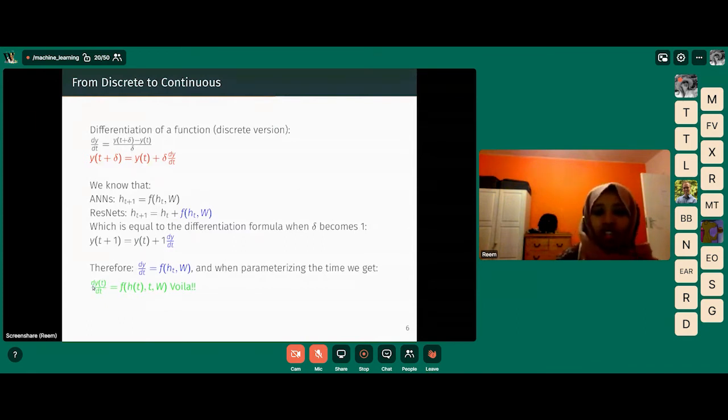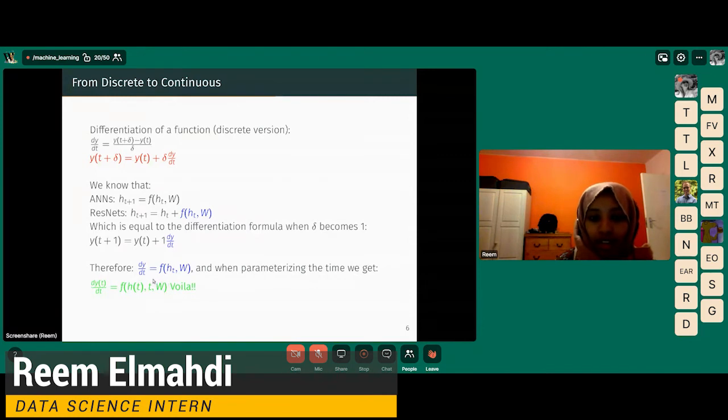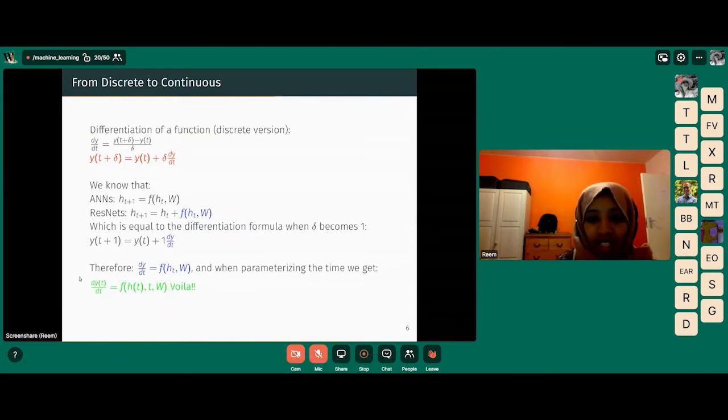what we want to do is look at the function not in the discrete version, but in the continuous version. To move from the discrete version of the function into a continuous function, we will just introduce our new term, which is t. Okay? So we get to this point where the rate of change for the value y doesn't only happen with respect to some values w's, but also changes with respect to time, okay? That's why we received this. In fact, this is the point that we want to get to, so we can use some ODE solvers.